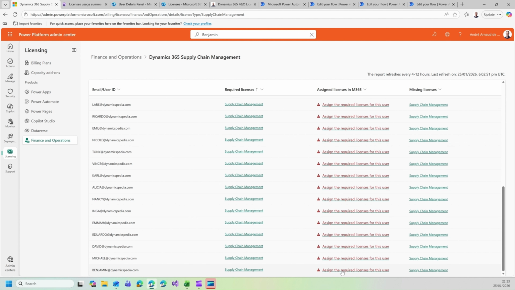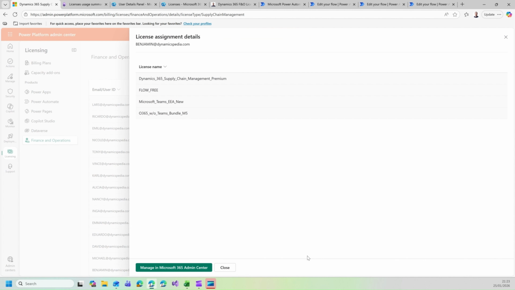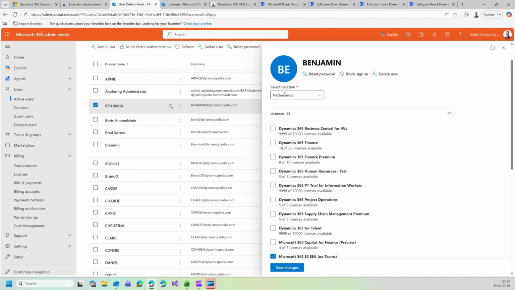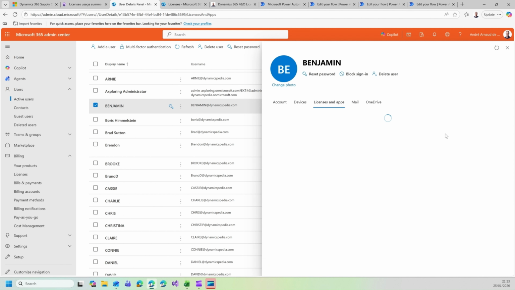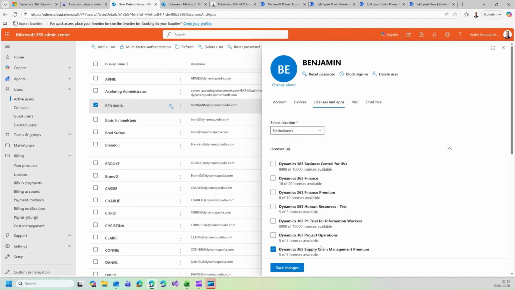And when you look at the details or try to assign them manually, you see that as part of the flow run, Dynamics 365 has already been assigned. If we look at Benjamin's details on the Microsoft 365 Admin Center portal and refresh it, then here also the supply chain license has been assigned.